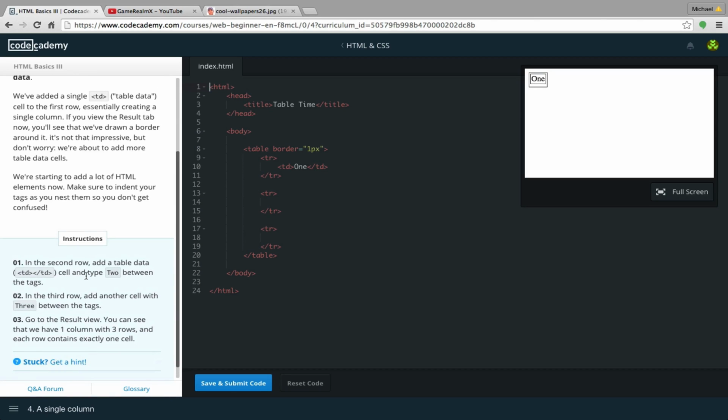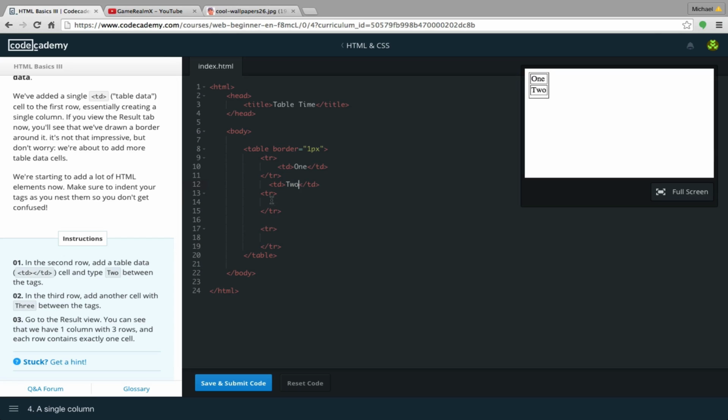Instructions. In the second row, add a table data TD cell and type 2 between the tags. Okay, so TD 2. Yeah, there it is. 2.